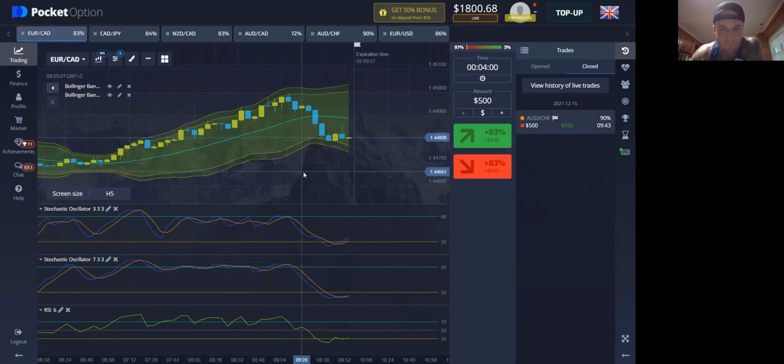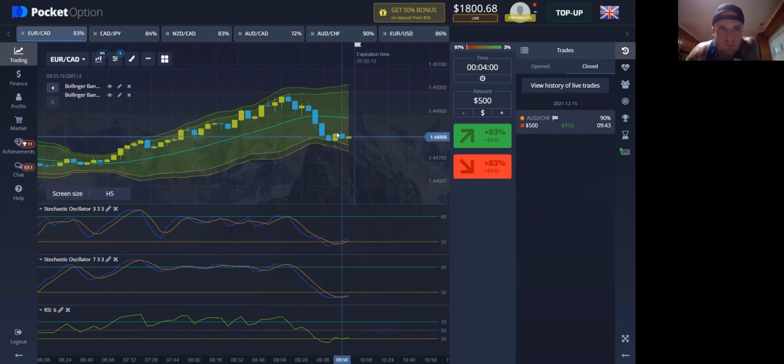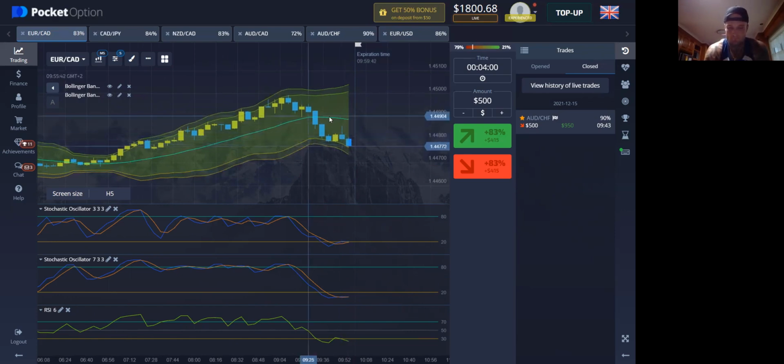All right. So look, that gravestone candle here hasn't really come off any sort of resistance level or any support level. So I really wouldn't be playing anything to do with that. We've had just a little bite through the Bollinger Band, a teeny tiny bit, and then this one has played. If this one had played here, then I would have thought that's a rejection off this support level and then a reversal. But I think this one just shows we've tried to come up, and we're using the EMA as the resistance now. So it's tried to come up and it's rejected off. So yeah, I think we're just going to have a bit of a sell here.